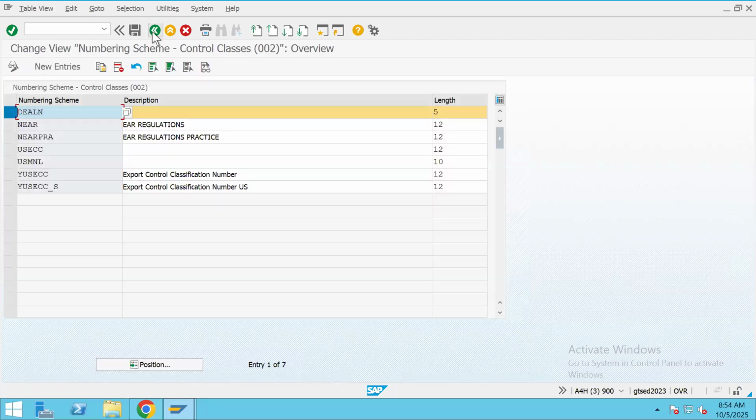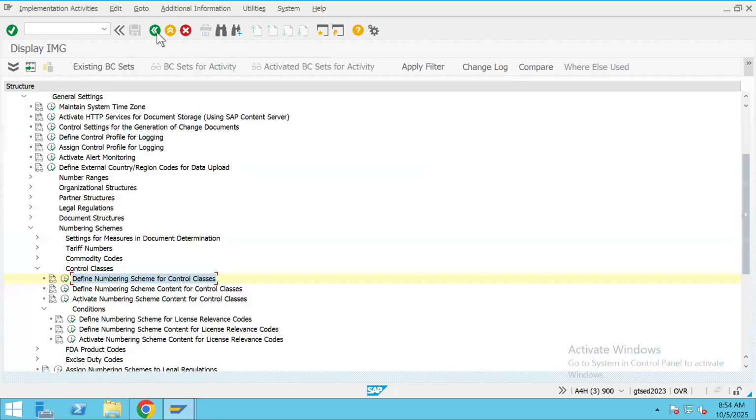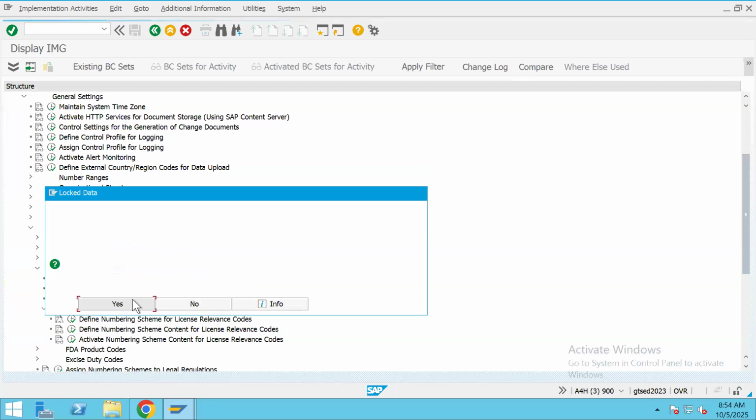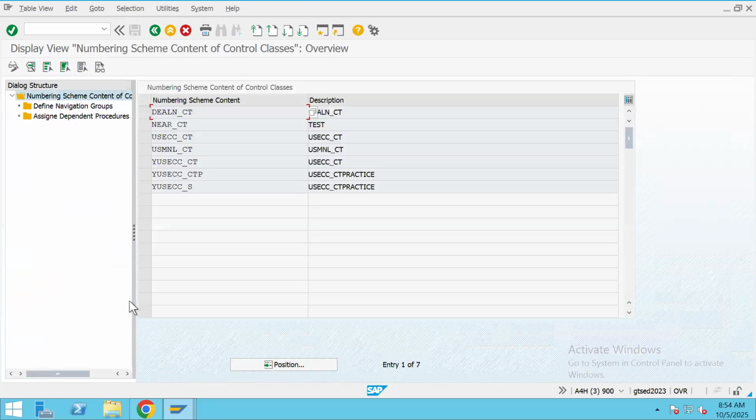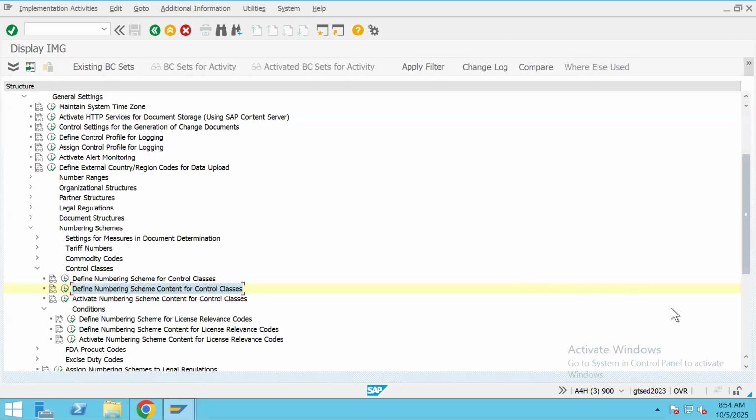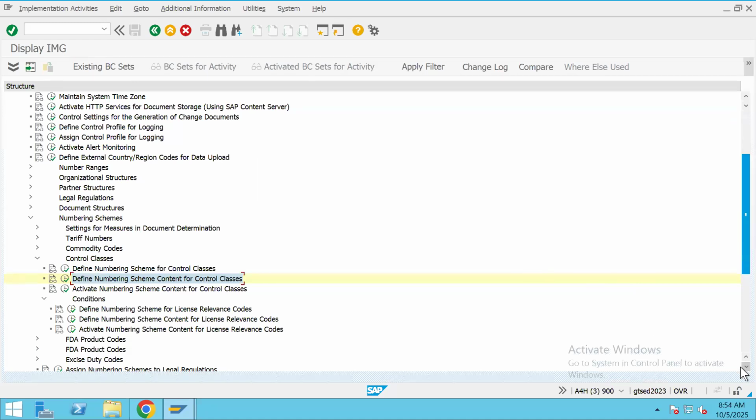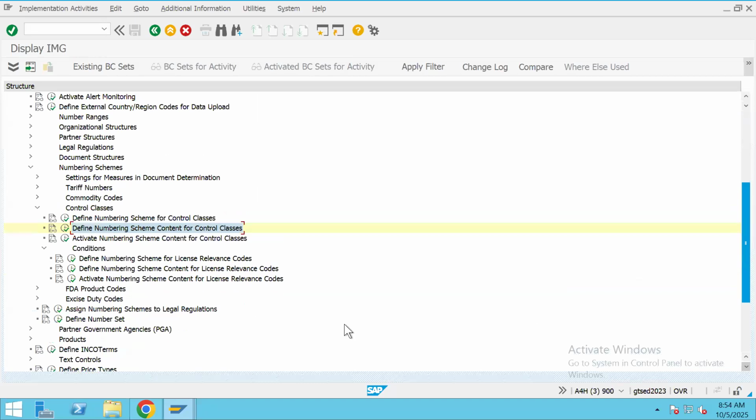Venkat, it is the same screen, you just drop down the value to see which numbering schema is available, and you can select from it.